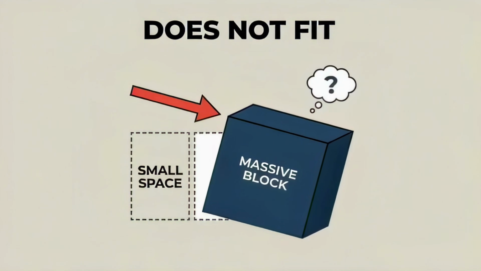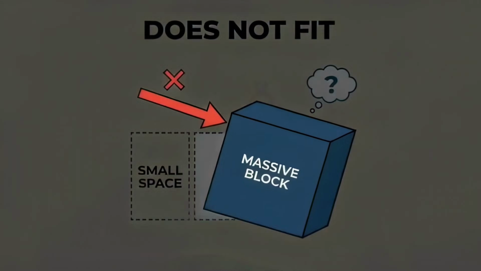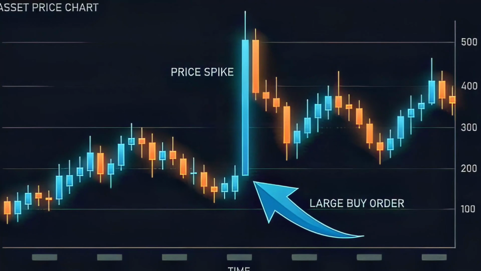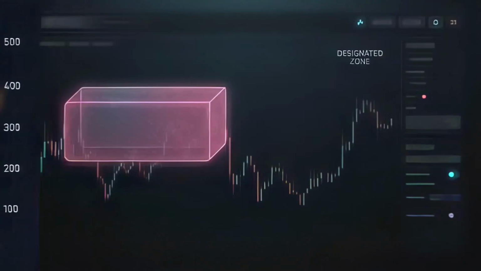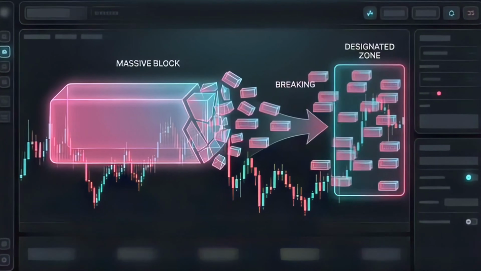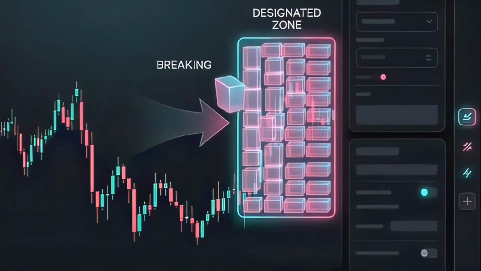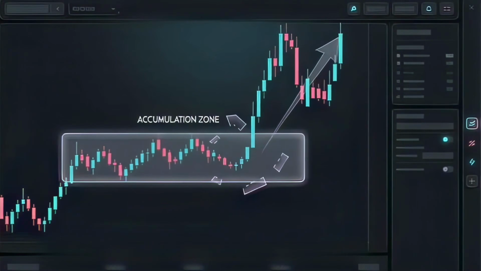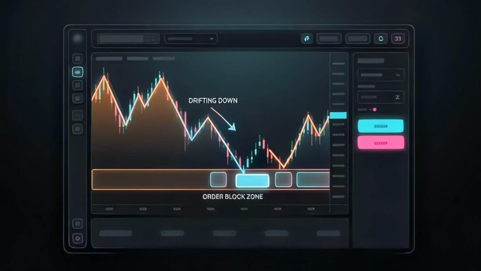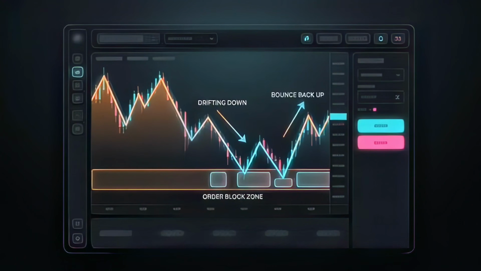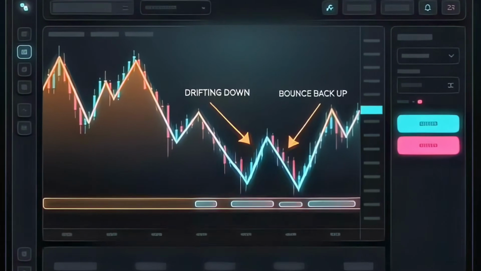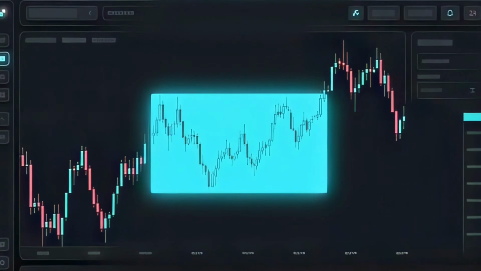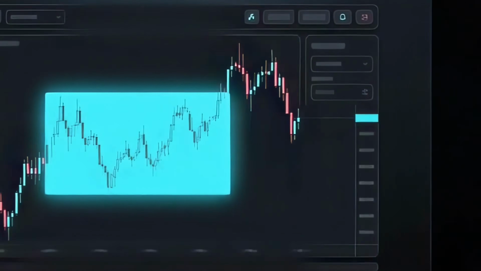When an institution wants to buy a genuinely large position, it cannot simply buy it all at once. There are not enough sellers sitting at any one price to fill an order that size without driving the price straight up against itself. So it has to accumulate quietly, in pieces, around one small area. Then, when price finally runs away from that area, part of that large order is very often still unfilled. And if price drifts back down to that same zone later, those leftover orders can still be sitting there, waiting to be triggered. That is the entire theory behind an order block. And once you see it that way, the boxes stop looking arbitrary.